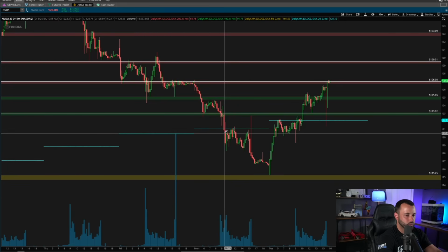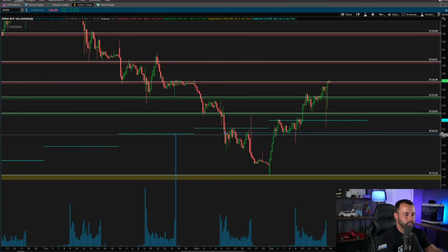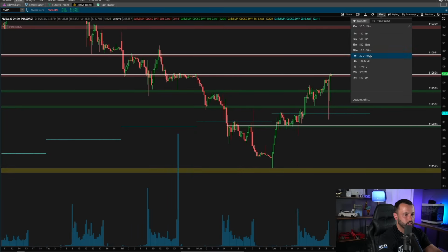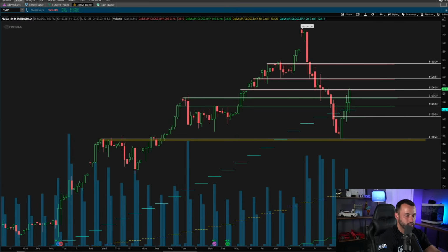It was right around this 120.50, 121 area. I'll go ahead and put that on the charts really quickly, and here is why it started to flip. This is where the NVIDIA flip started to happen today. First of all, we know that this is a 4-hour major break and retest. That's number one. Let's go ahead and start there.